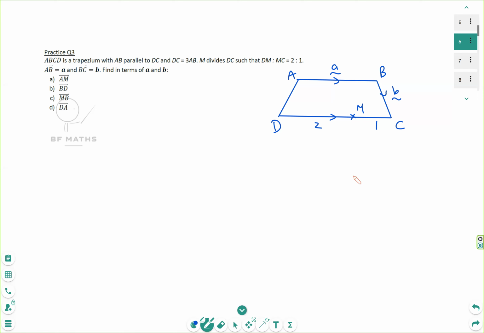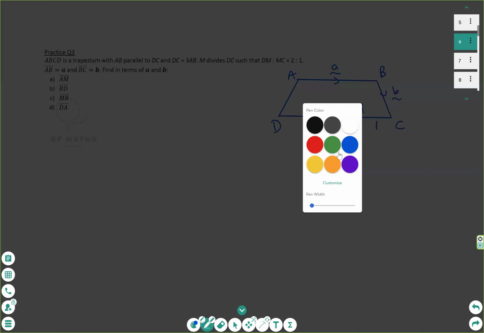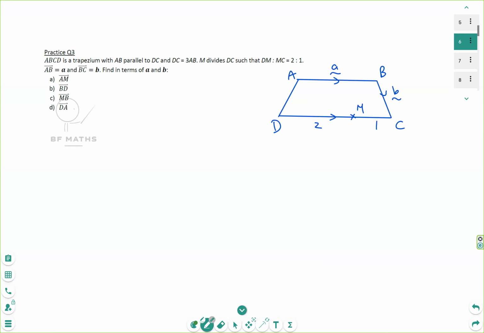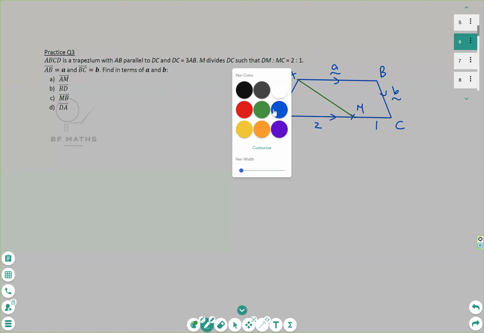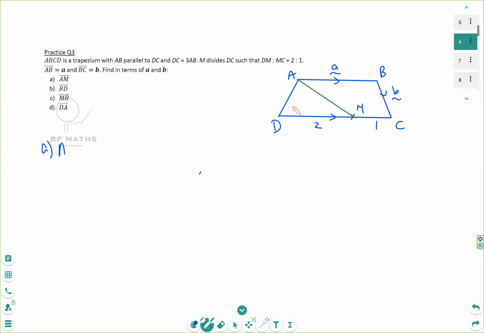Okay, so to find AM in here, what we can probably do is from A to M, now we don't know what AD is for now. What we can do is we can do A to B, B to C, and C to M. So there's different ways we can do this. Okay, so right, let's do it. Question A. So AM equals AB. Oh, actually, it's a practice question. Sorry, didn't realize that. Pause the video, have a go at the question. When you're ready for the answer, you can press play.